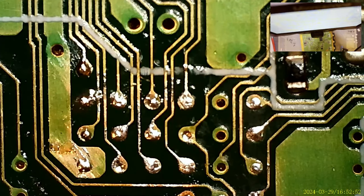Oh, that's not where my tape goes. I'm gonna stick this right underneath the FPGA here. And then peel that up. And I suppose I no longer need that tape.